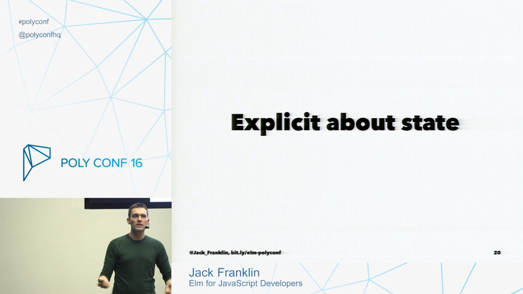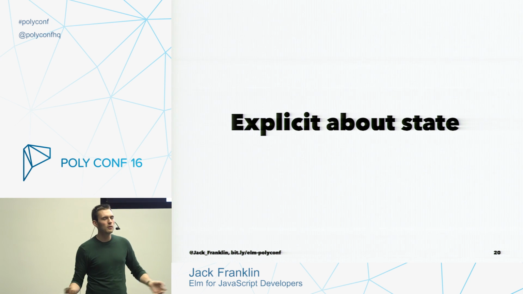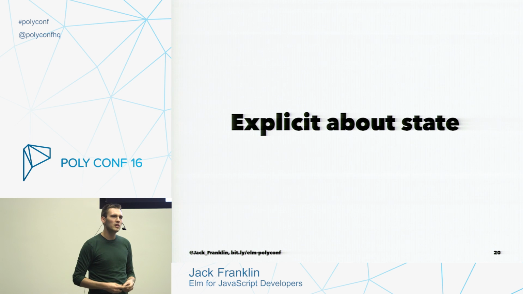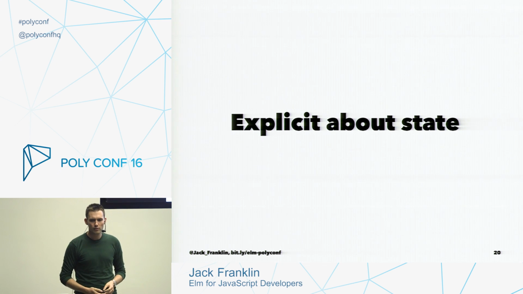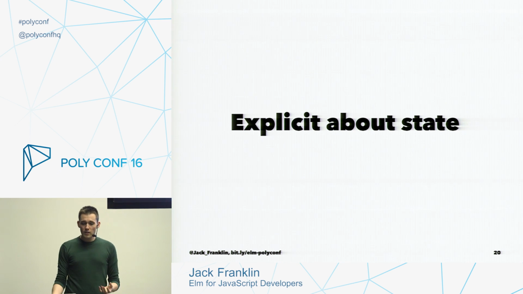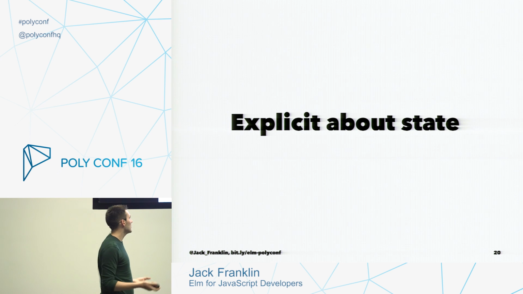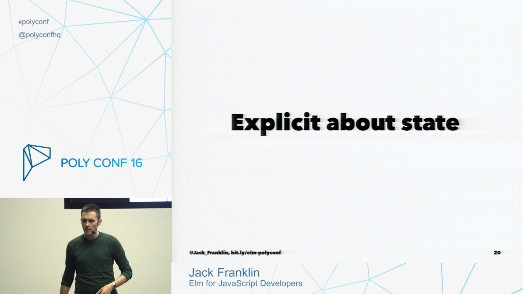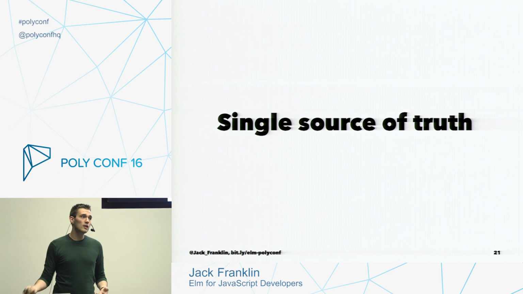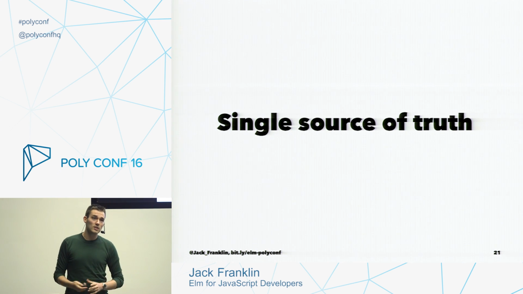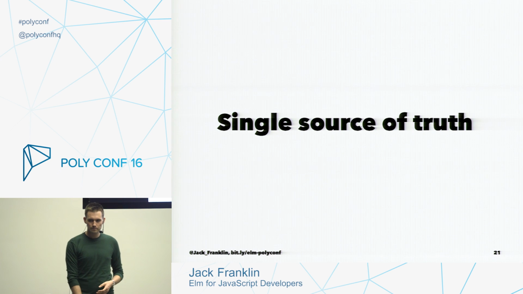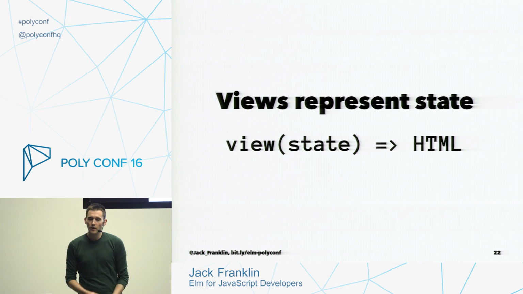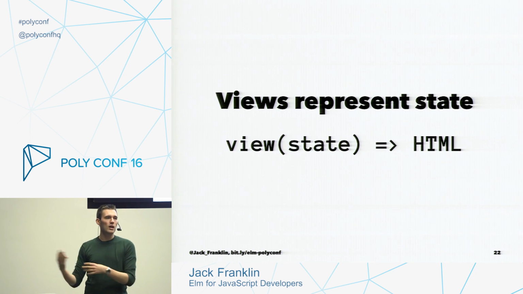started seeing some other patterns emerge that again, kind of popularized by React and the ecosystem around it, but now being taken into lots of other frameworks as well. The first of these should be explicit about state. State in your application should no longer be magic via two-way data bindings, but be explicit. There's a single source of truth in your application, so your state tends to be kept and stored in one place. A view is just a function that can take some state and return you the actual view.